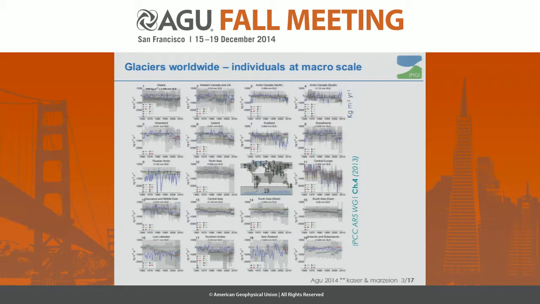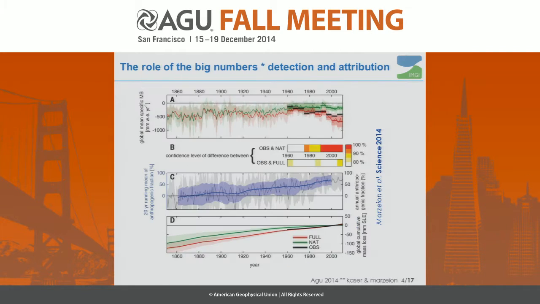Next, I was about to elaborate on how difficult it was to maintain this figure in chapter 4 of the IPCC report, and how happy I am still that it is there, because it is exactly to be used as I use it here. It's not to show you details, but to show you how scattered our knowledge and understanding of the most recent past of glaciers in different regions on Earth is, and still is.